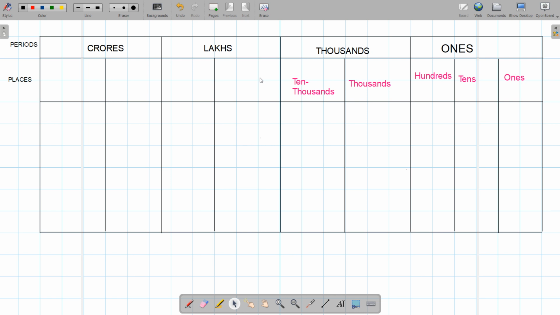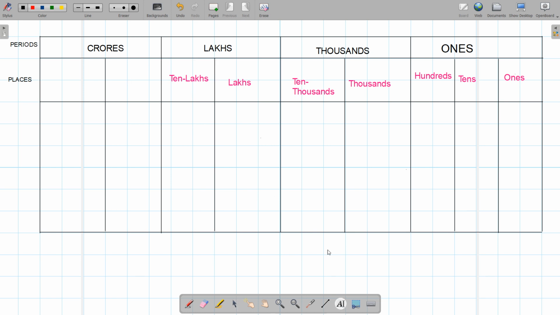Okay, so instance hundreds, thousands, 10,000s. So under this lakhs period, we have first position value or place value as lakhs. Then let's go for this, 10 lakhs.